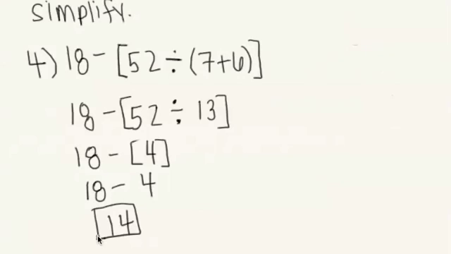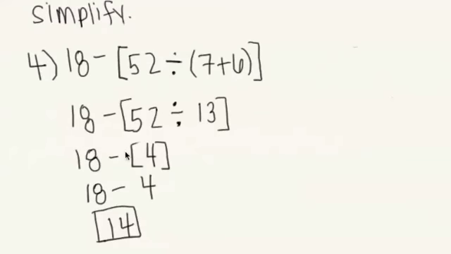Okay, so hopefully you guys got there, going step by step. I saw a parenthesis here, or a bracket, and within the bracket there's a parenthesis, so I worked inside the bracket first, specifically in here first. 7 plus 6 gave me 13, okay, and I brought the 52 and the division down. Still working inside this bracket, 52 divided by 13 is going to give me 4. Just brought the 18 and the minus down all the way.